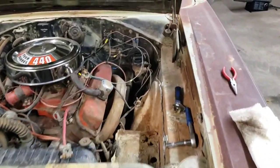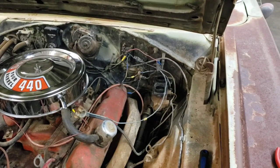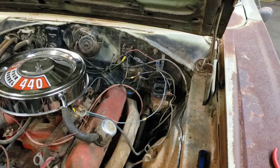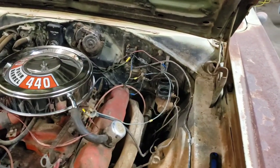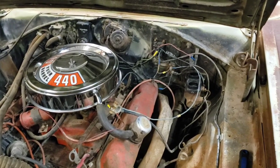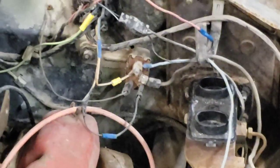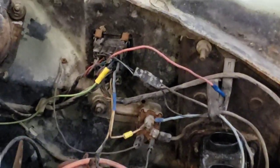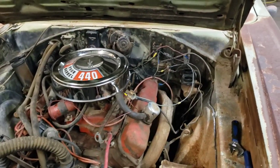Within the next day or two I'll be doing a lot with the wiring. I have a new engine bay wiring harness that just replaces all this stuff. It's in okay condition, but I just don't trust it — one of those wires is spliced two or three times in just one eight-inch length of wire. I have a hard time trusting that.